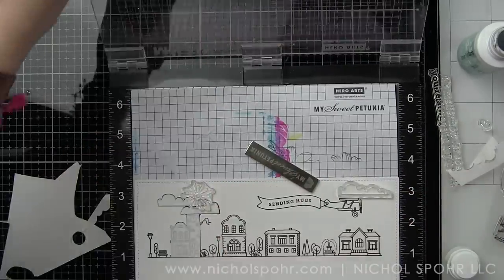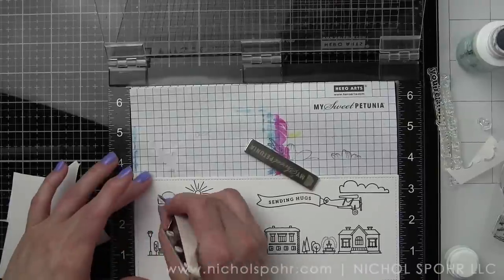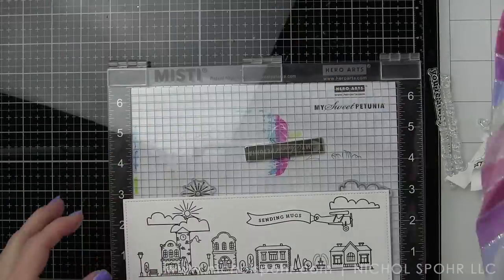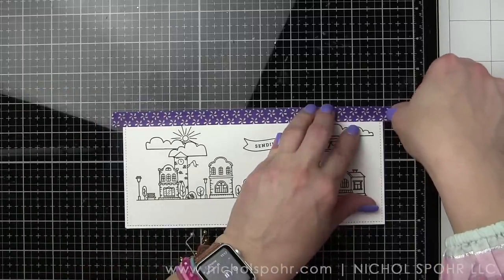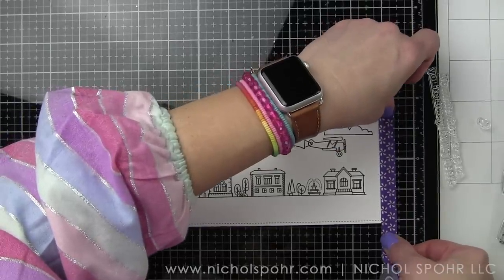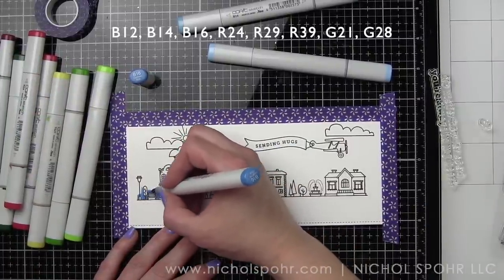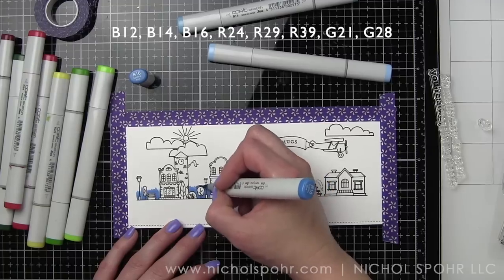We almost have all of our stamping done and you can really see how the cute little village is coming to life. This is just such a fun stamp set and works for so many different occasions. Even though I used the sentiment 'No matter how far apart, you're always in my heart' for this card, my favorite sentiment on this stamp set is 'Home is where the Wi-Fi automatically connects' — because how many of us? That's so true. My other card I'm sharing next week on the Simon blog will actually feature that. I'm going to send it to my oldest son because he just moved into his own apartment and had to get his Wi-Fi set up, so I thought he'd find it hilarious.